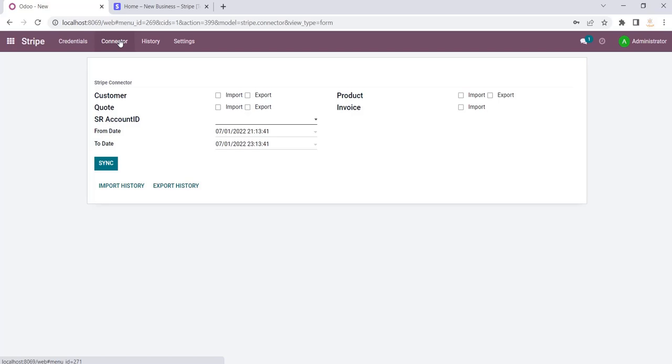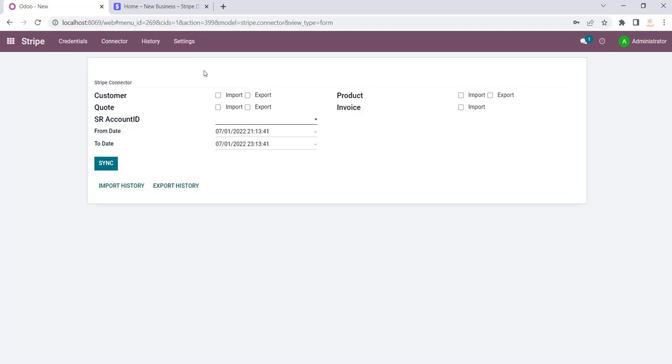Currently we have integrated the customers, the products, the quotations, and the invoices. These four features are currently integrated, and if you require any other features, you may ask and we will try to implement them as per your requirement.